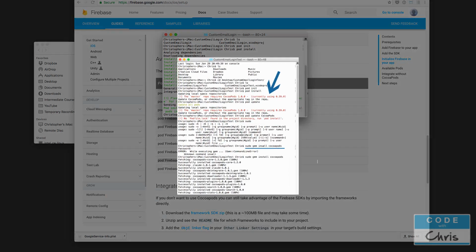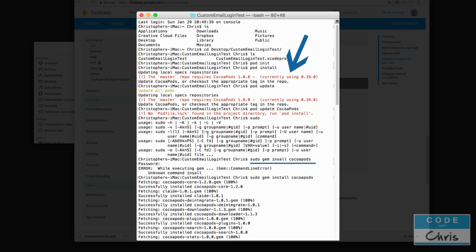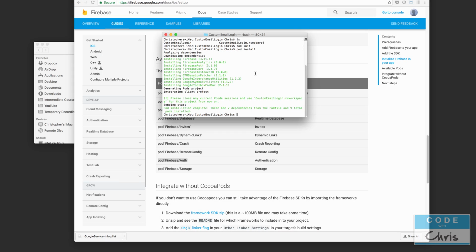Furthermore, if you get an error message saying something like your CocoaPod libraries are out of date, you can simply go back to the first lesson in this series and install CocoaPods again, and it's going to actually update the files. And then you can come back here and do a pod install. For us now, everything's good to go.